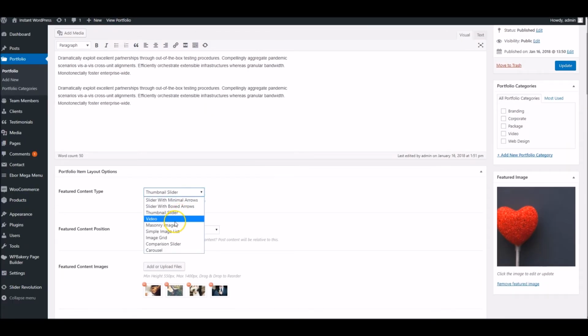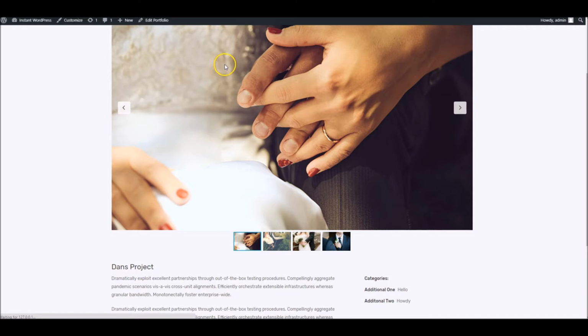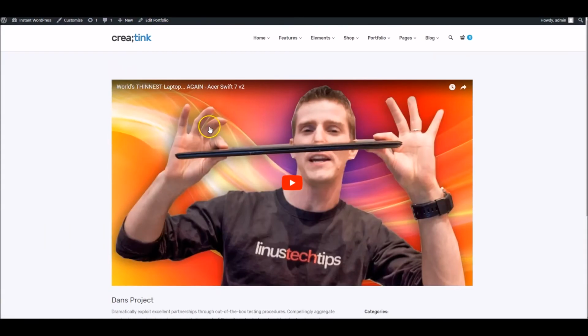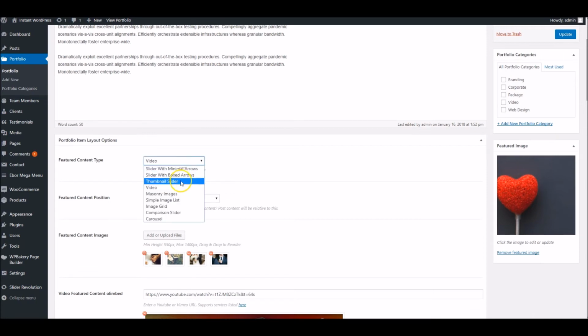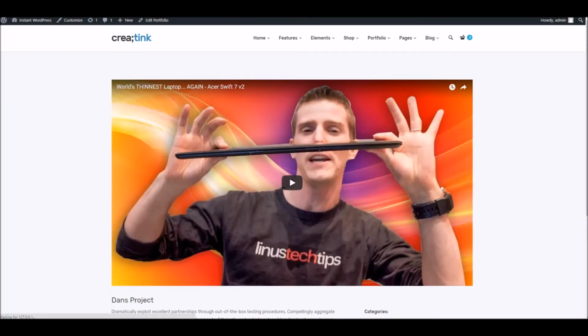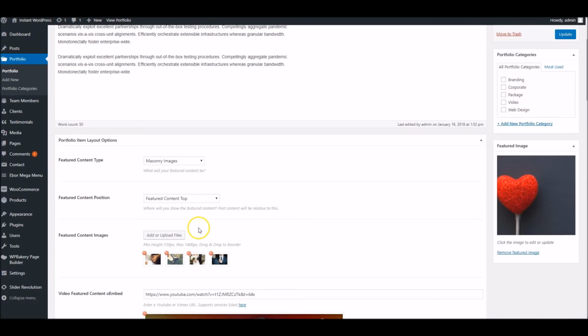We can choose to replace the slider with a video, which we've popped the URL in below, so if we just go ahead and refresh, you can see there. We can choose masonry images, which is just a grid of all the images you add.